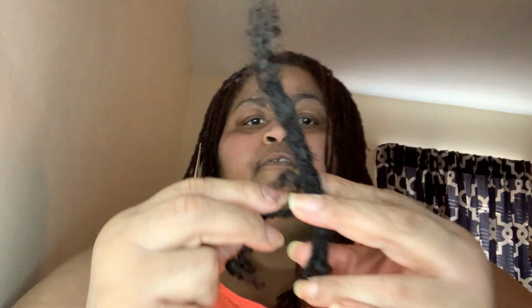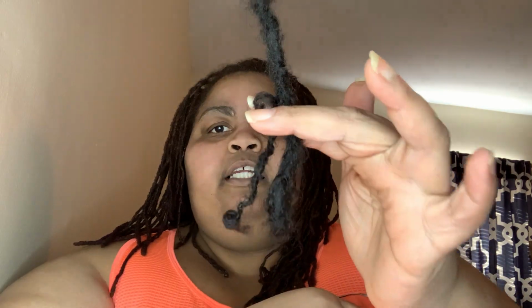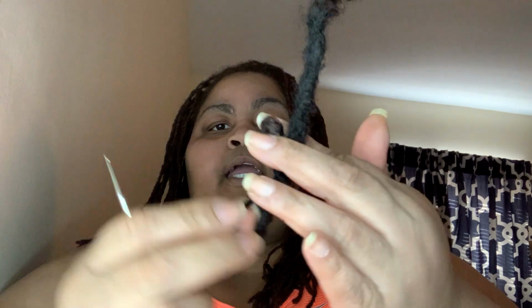My biggest peeve about locticians is that they will lock someone's hair and see dragons, have a whole dragon hanging off the side, and will lock that person, twist the root up and leave this hanging, or try to wrap this around to fix the problem. I don't know why people avoid the dragons. Fix them. All you have to do is take your needle and combine them together and it'll be a single lock. You don't have to have all those different legs hanging off.